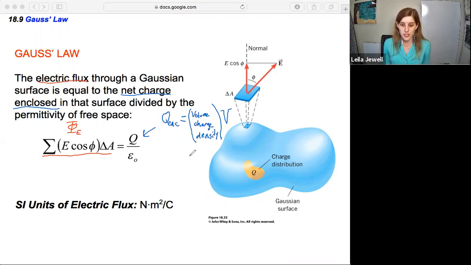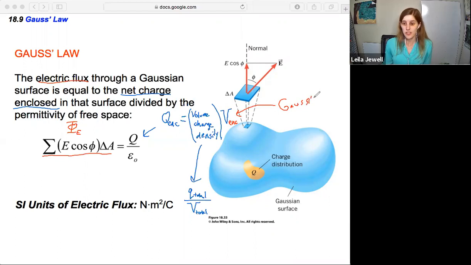Where the volume charge density could be, for instance, the total charge divided by the total volume. But then the key is, instead of multiplying by the total volume, which would just cancel it out, in some cases that might be true, we're just going to multiply by the enclosed volume of the Gaussian surface. So however we drew it, the Gaussian surface is made up. It doesn't actually exist, but it helps us mathematically to approach these problems.